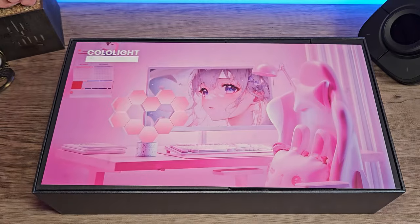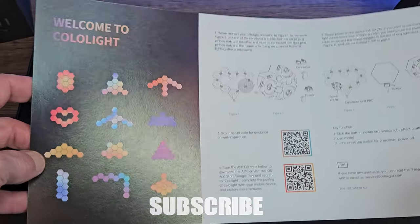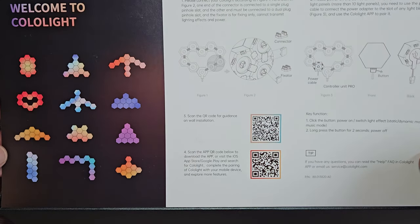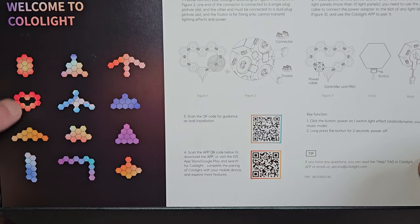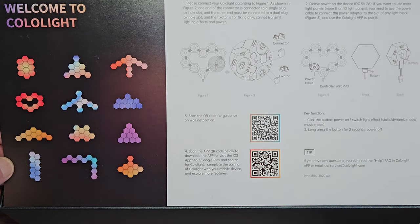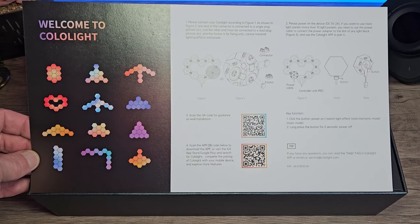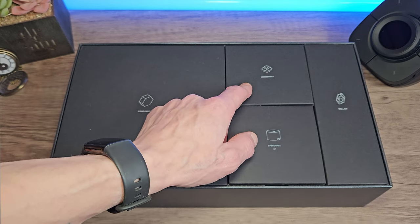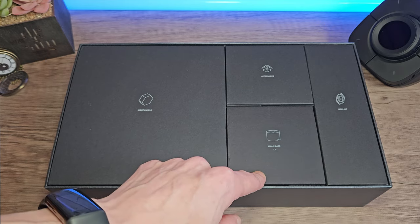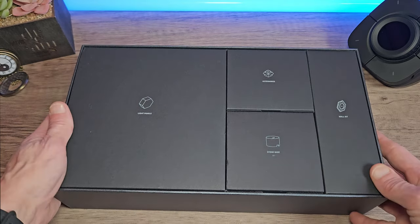I like the small gestures, definitely has a premium feel about it. So inside the box, we're greeted with this anime-style poster. On the back of this, we get some shape ideas, and there's also some QR codes and some important information about the connections here, guys. There is some small details you do need to pay attention to, but we will go through it in this video. We've got accessories, a stone base, a wall kit, and light panels.